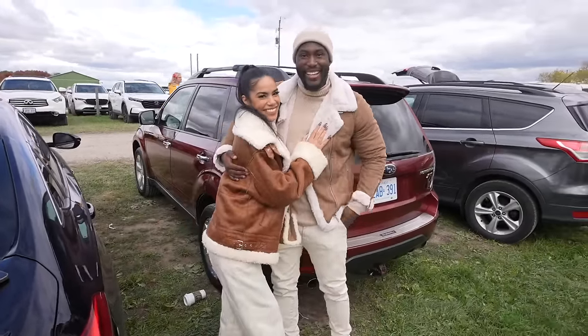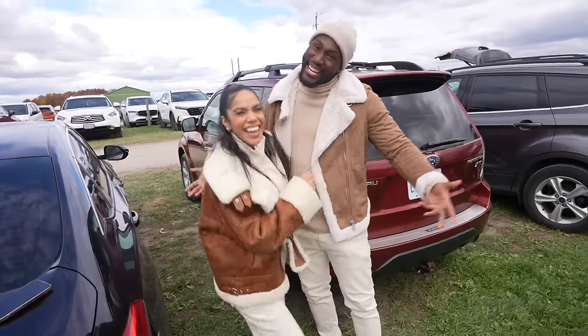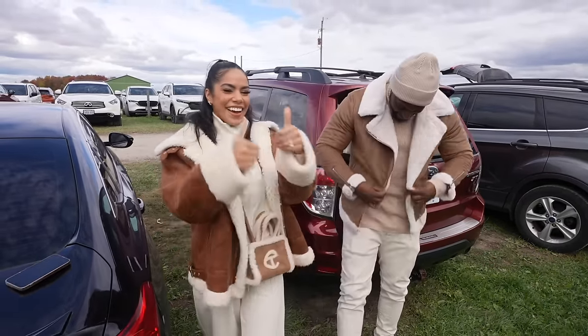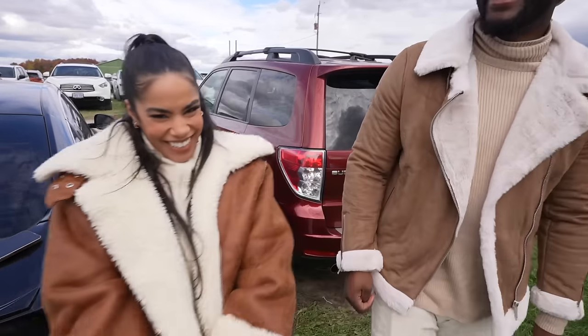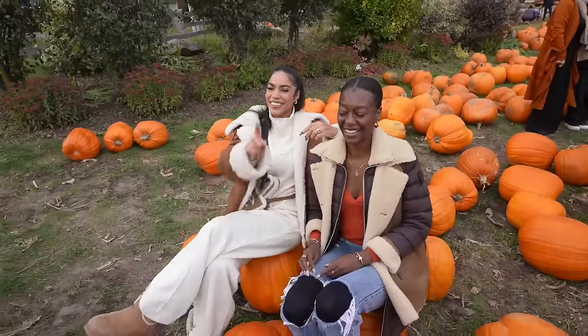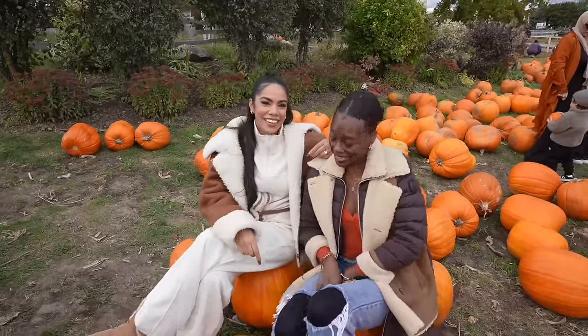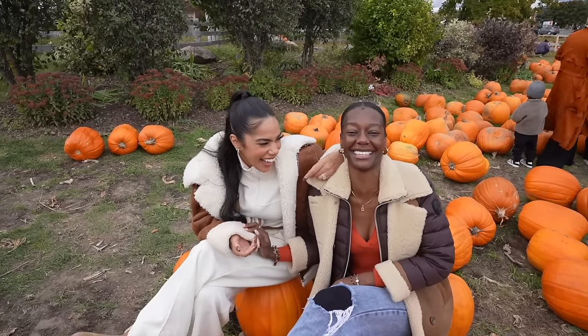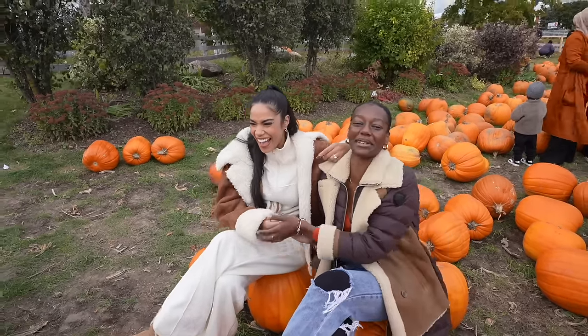Oh no, see when you guys did the hug? Keep it this way. All right, y'all, I'm gonna show y'all how they pose for the photos to get their laughs. Are you guys ready? Yeah. All right. You're like a monkey.